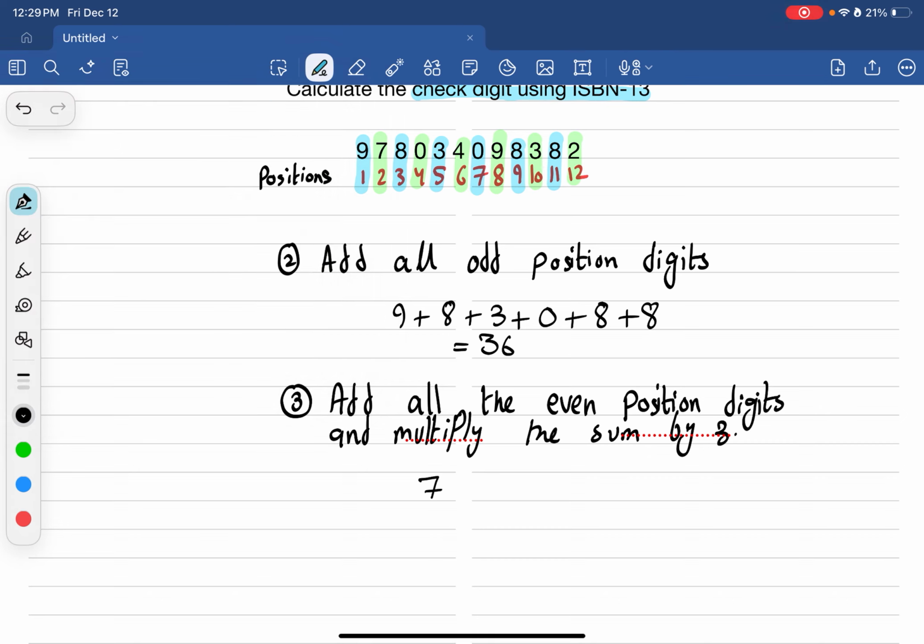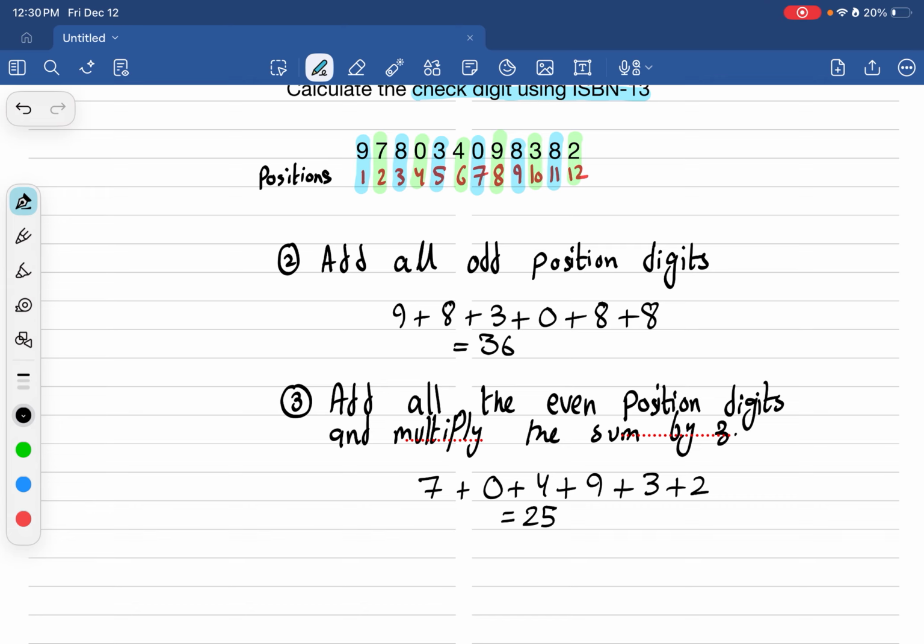Okay, so we're going to have 7 plus 0 plus 4 plus 9 plus 3 plus 2. Now we are going to add them. 7 plus 0 plus 4 plus 9 plus 3 plus 2. So that's going to be a total of 25.